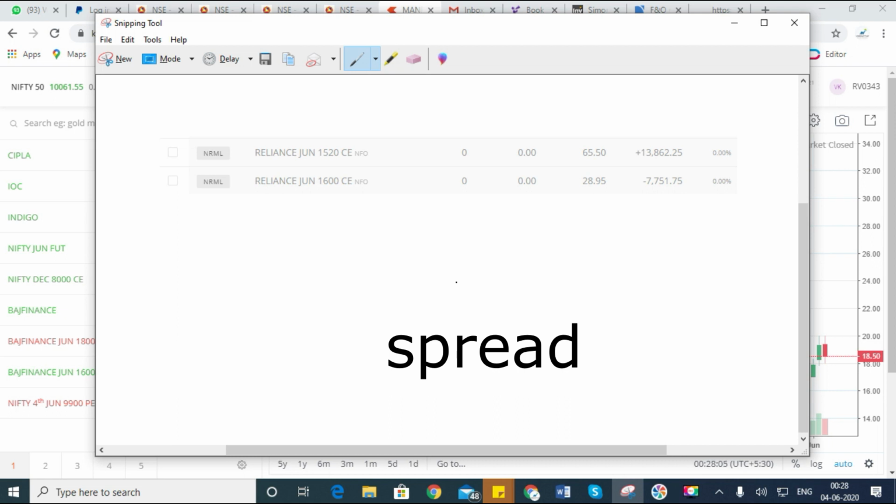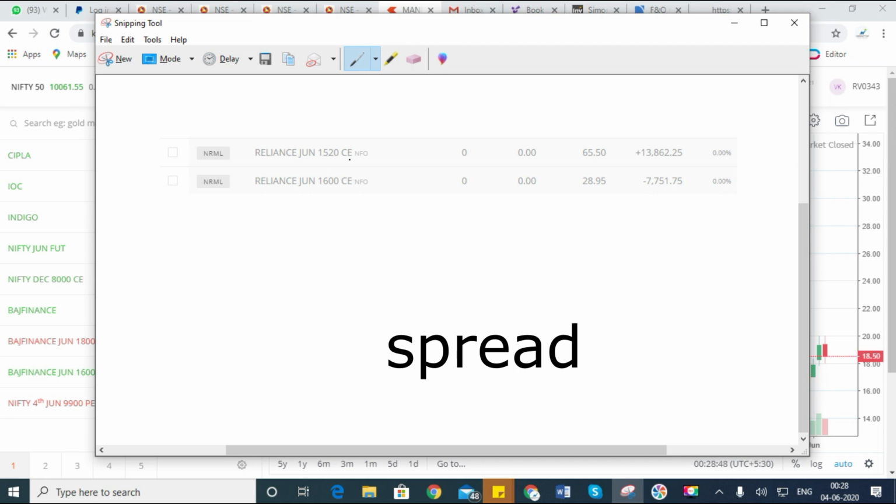But if it goes up slow and late, then the premiums will decay. So if you buy only the call, the premiums may not go up much, but the risk will be higher because the premiums are very expensive, as we are at the beginning of the month. So what is the alternative? The alternative is creating a spread. We bought the Reliance 1520 call, and since we were expecting Reliance to go to 1600 over a period of time, with intermediate resistance around the 1550 and 1560 zones, we created a spread.